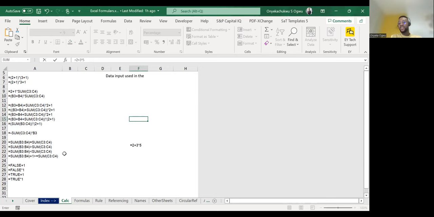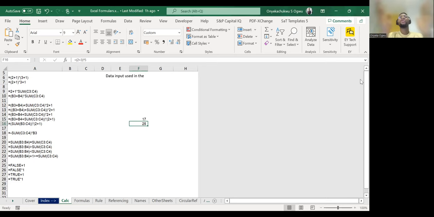And so it's giving me 17, right? If I do the same thing again, but this time I put the bracket in this area here, it gives me a totally different answer. So your placement of brackets matters. Excel always does normal BODMAS math: it takes multiplication first, then the sum. Two people can do the same thing, just with different placement of the brackets, so you have to be very, very careful.